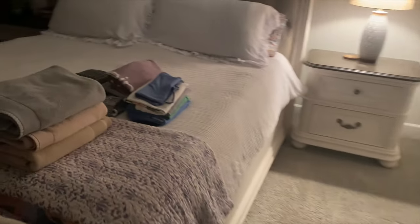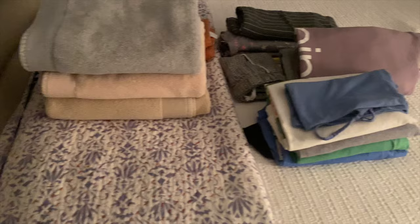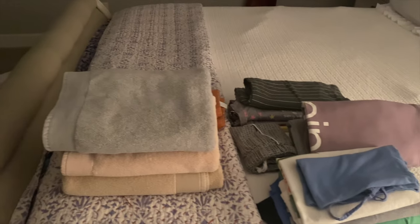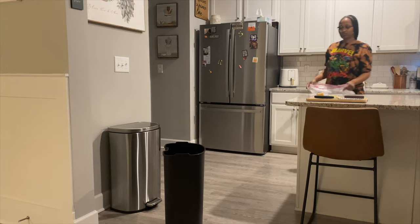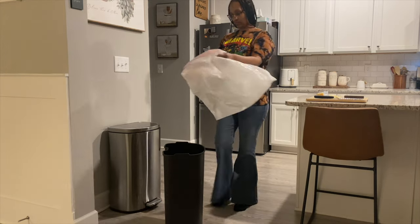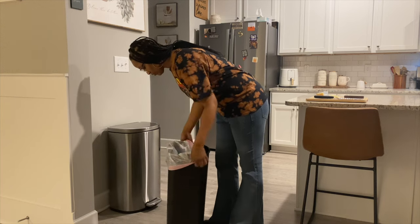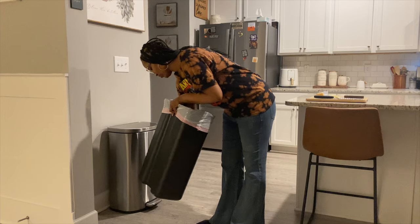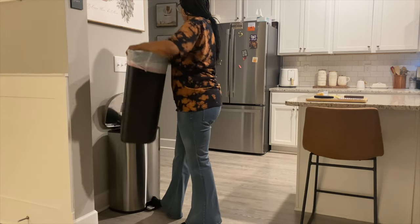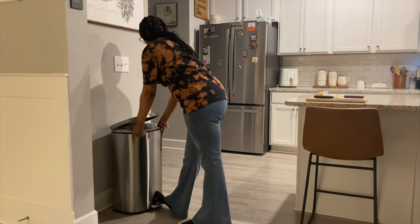I have folded some of the laundry and I have put some of it away. I still have a ton of underwear to fold because I have a ton of underwear, but I always do that off camera because I don't want my underwear plastered all over the internet. That is just not how I roll. So I always have a lot of that to fold, and I usually make that and my socks the last thing that I do.